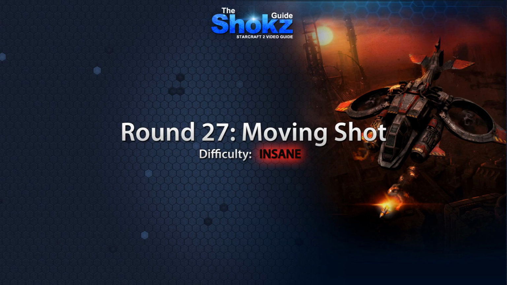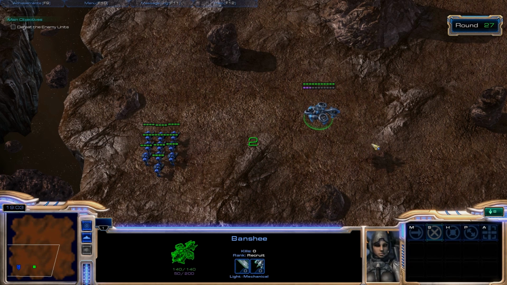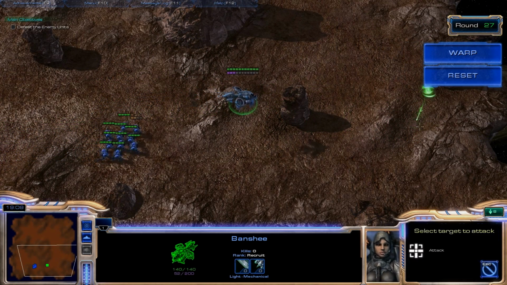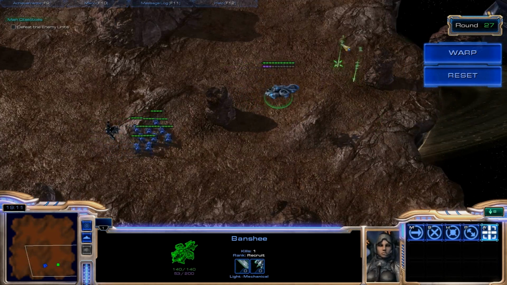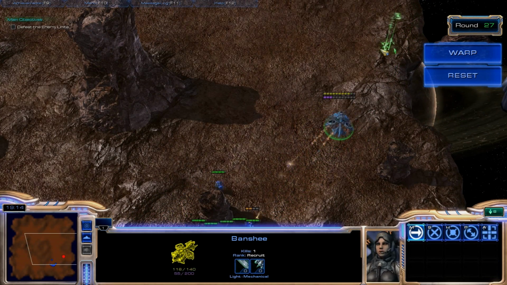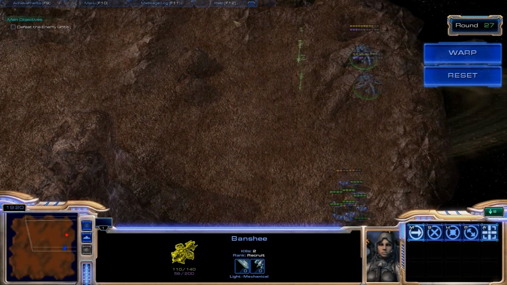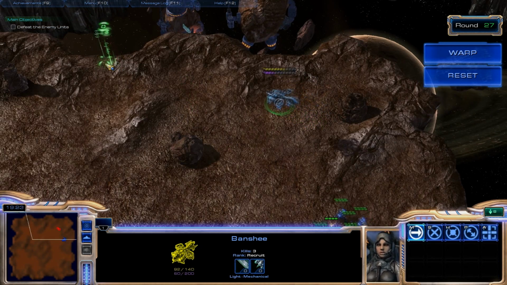This is a moving shot, and I listed it as insane because I thought it was fairly difficult. As a Terran player, killing all those Marines seems easy if you have unlimited space, but because you have to keep moving and there's no edge on this map, you can't just kite at the edge like in a normal game. It took me a little bit.